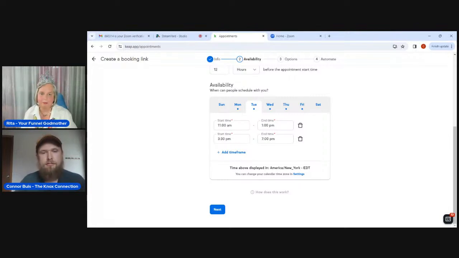Right. Yes, this is basically the template, and then you're booking appointments on yourself, and the buffer is handling the rest. Exactly. Perfect. I love that. And it does have that times are displayed in New York Eastern Daylight Time, which is the correct time zone. Yeah. All right. So next.